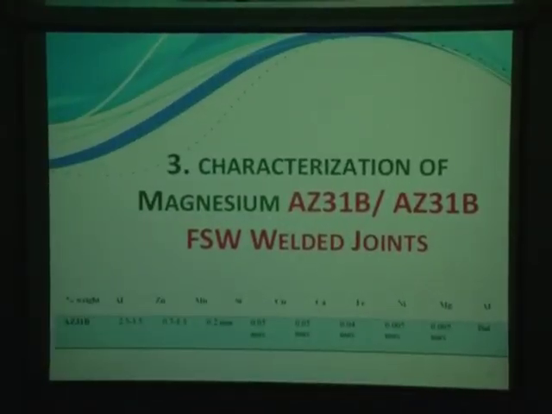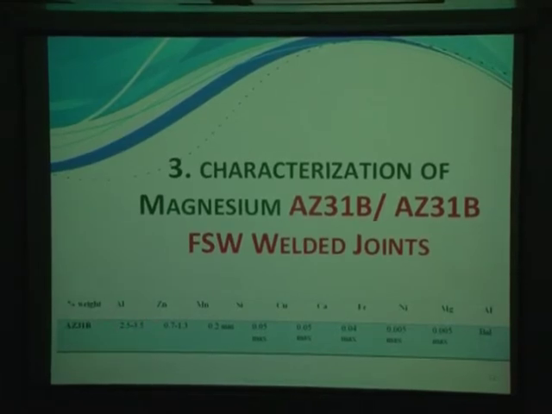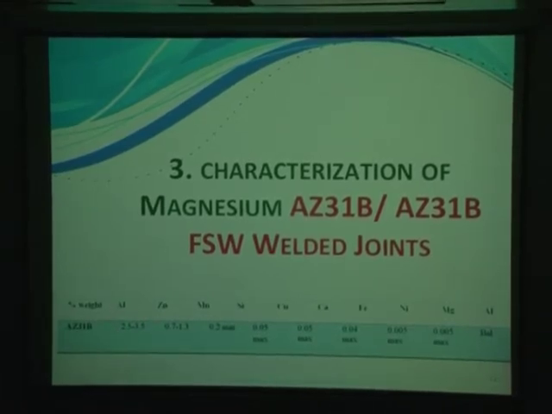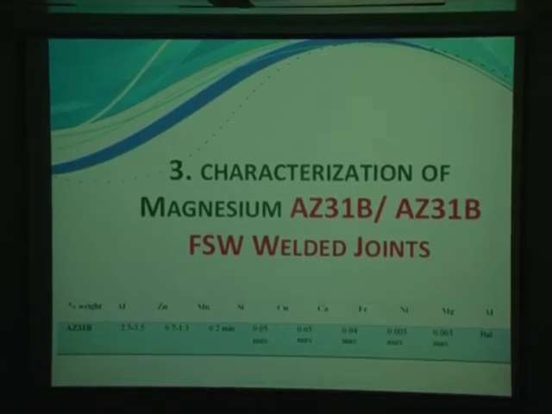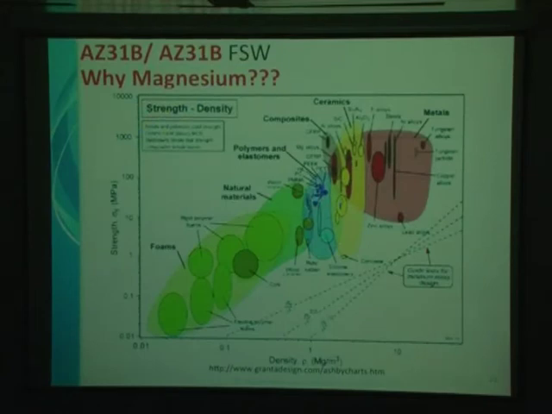All right, this is a case of characterizing magnesium, AZ31B, which is one of the most common ones, with aluminum about 2.5 to 3.5% and some zinc. So this is also known as magnesium aluminum zinc, for that one reason. And for that reason, we're interested in this. The Chinese just love AZ31B. They'd like to replace almost all the aluminum in their chassis, the structural parts, the die-cast parts, the engine blocks, what have you, with magnesium. But again, it's a dangerous thing because magnesium has some downsides as well.